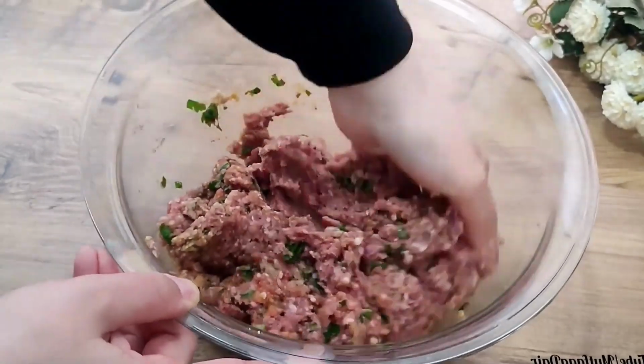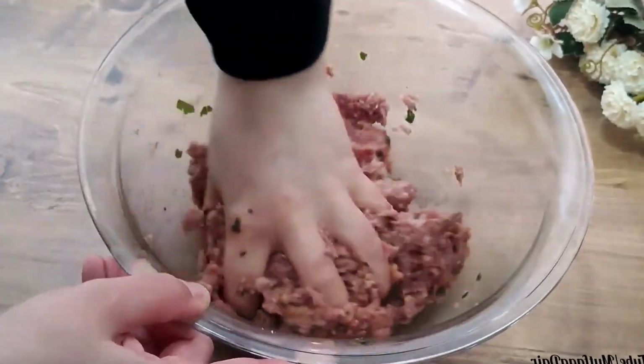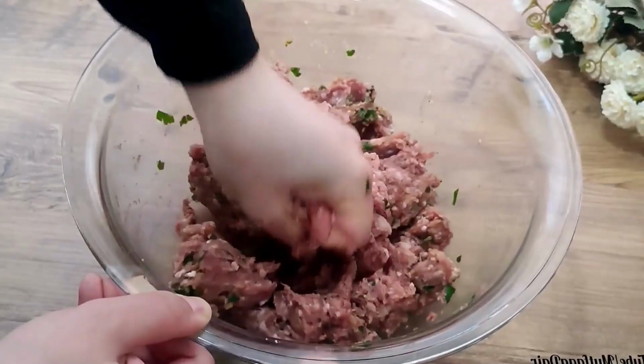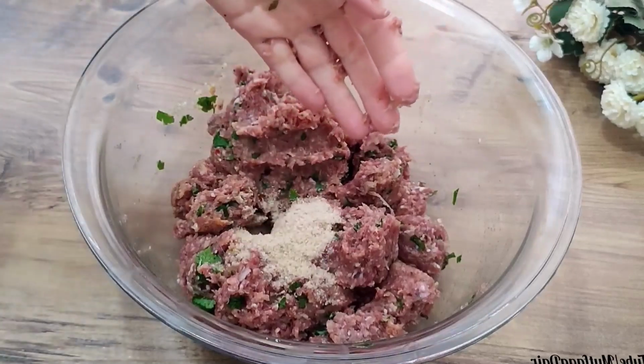Knead it well, in a hot way, so that the ingredients come together with the meat. Very juicy meatballs, you should surely try. I will continue to knead it by adding 1 tablespoon of margarine while waiting for you.